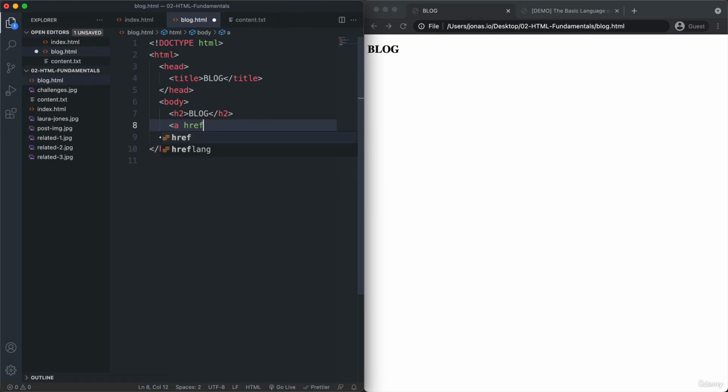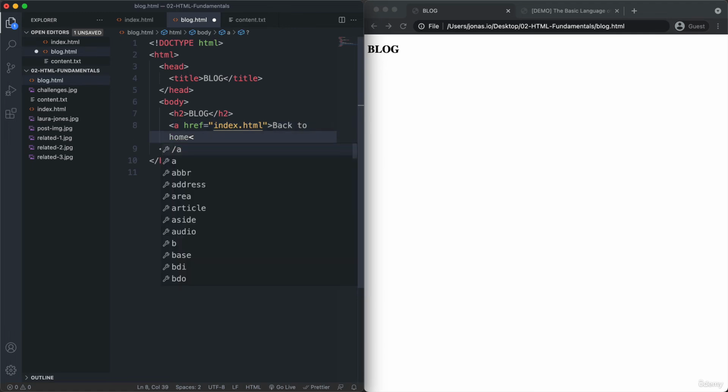But anyway, of course we use the A element again, then we specify href, and well, to go back, we just say index.html. And then here we can specify any text, which I didn't tell you which one, because it doesn't really matter. Let's just say back to home, or something like that.